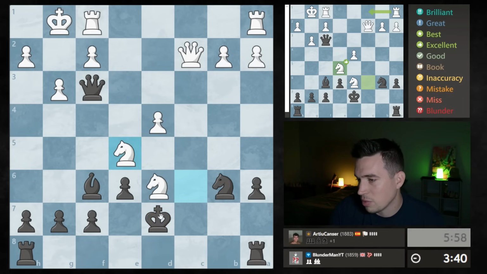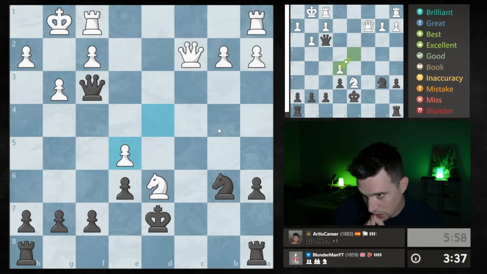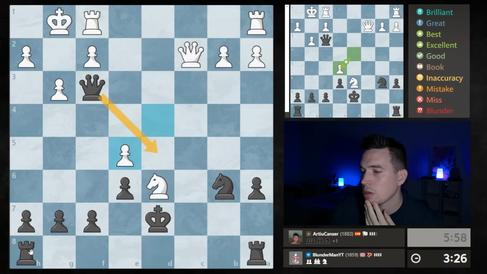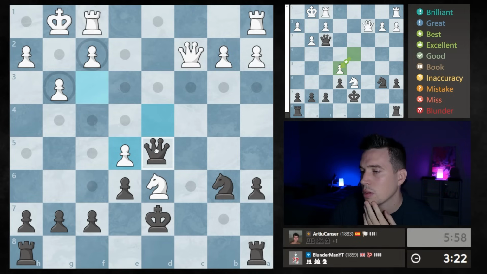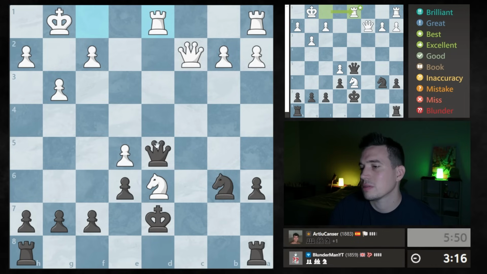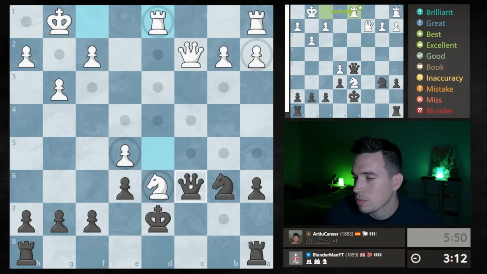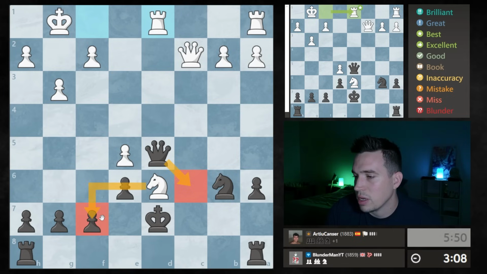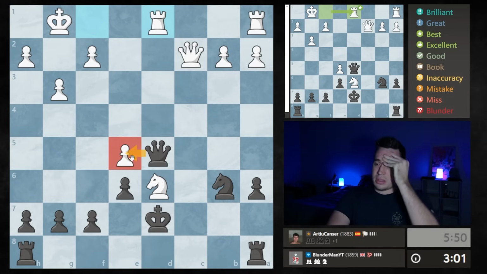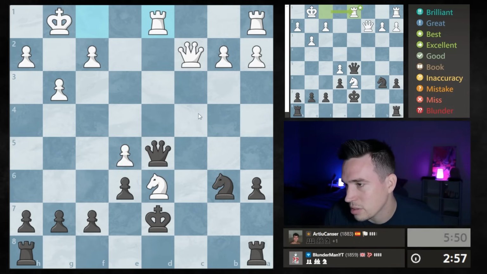I mean, I could just take, but I don't really want to, but I'm going to. I can't come here. Oh, he's got this. And even though I go here, he wins my queen. Dang it! So this, he wins. Oh, I just mucked up. No! I thought I could take it. Oh, Owen, you idiot.